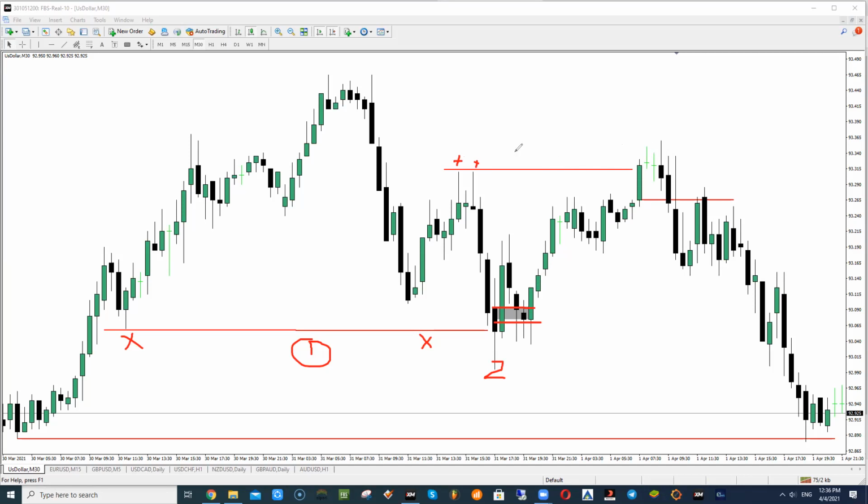So this one now becomes our confirmation number 1 for our sell. And then here you can see this is our order block. This is number 2. Then they come and retrade it here. This is number 3. Then from there, it fires all the way down, chopping out this one.